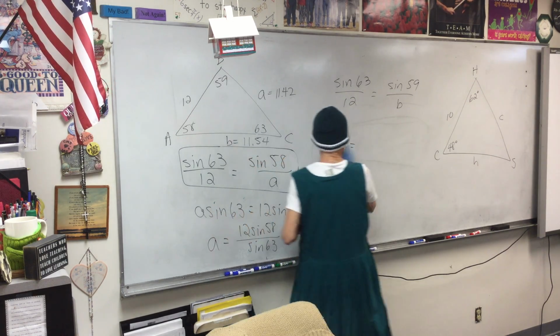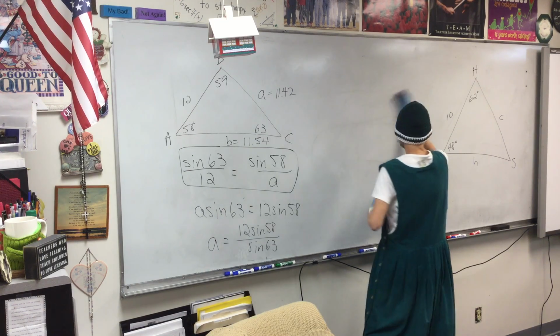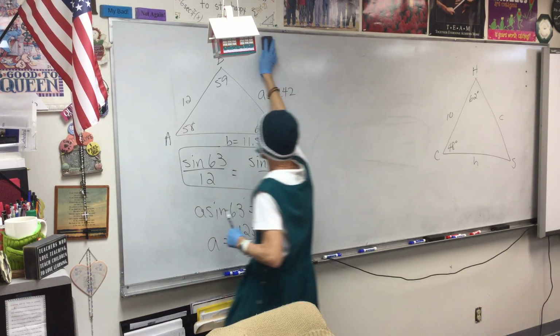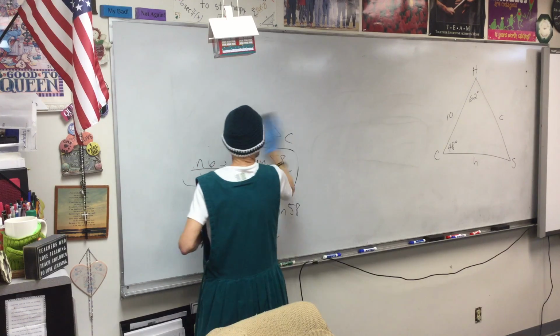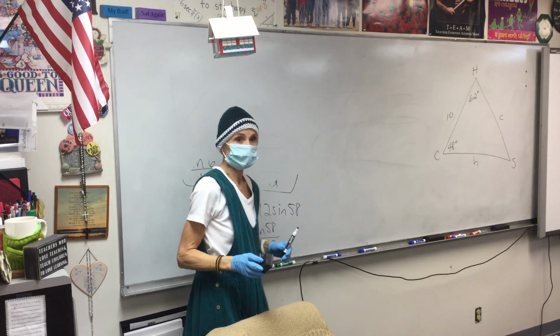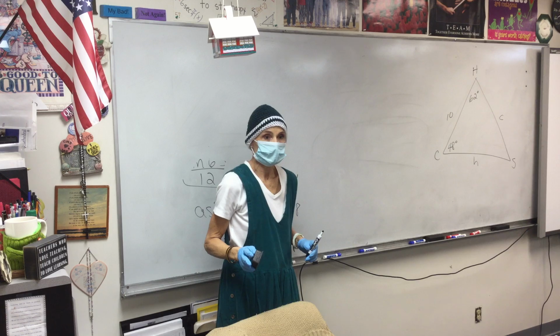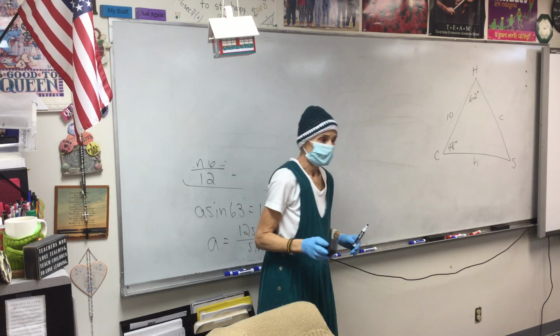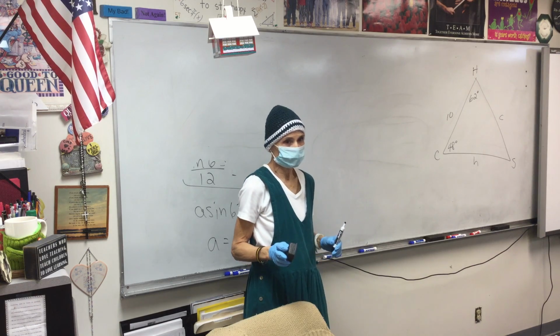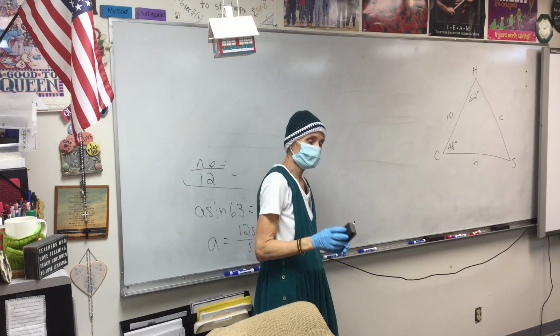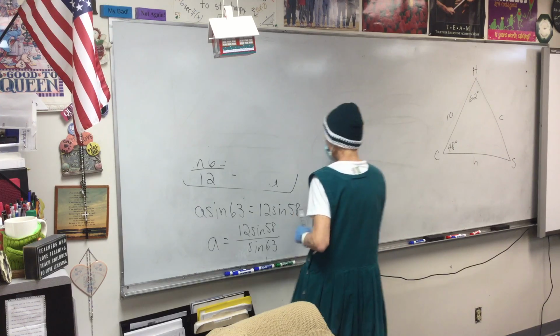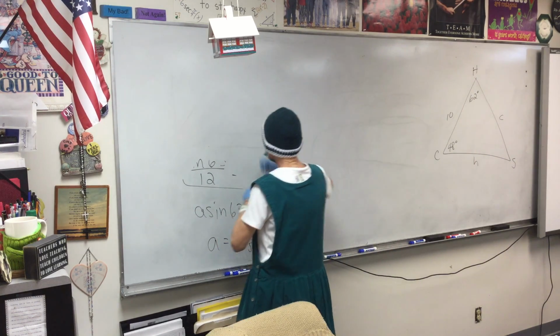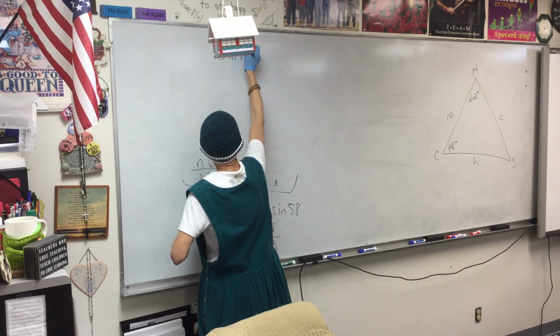Okay, so we should see pencils moving on some paper. Would you do cosine 62 over 10? Oh, we're using the law of cosines? No, law of sines. Tomorrow will be the law of cosines. It will look different, but today we're doing the law of sines. I will write it down up here so we all remember.